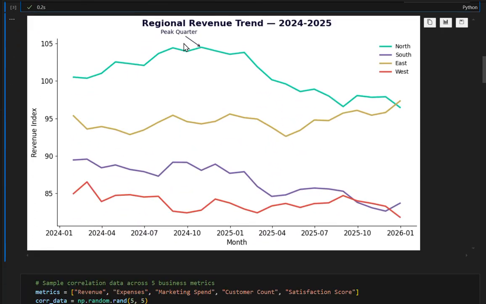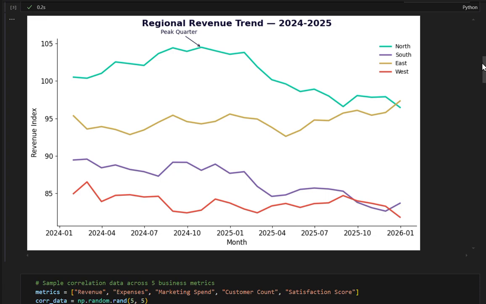So if you see, one chart for the trends and it is clear. The mistake that many analysts make is they add more than 5 lines and the chart becomes really unreadable. So keep it clean.